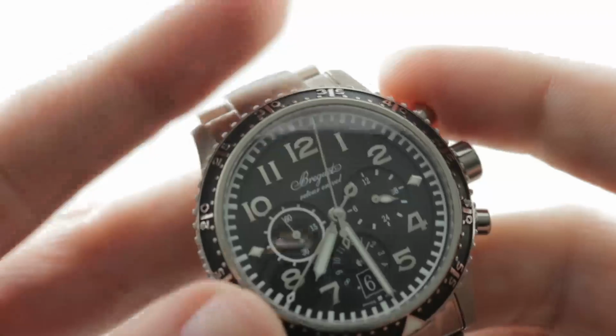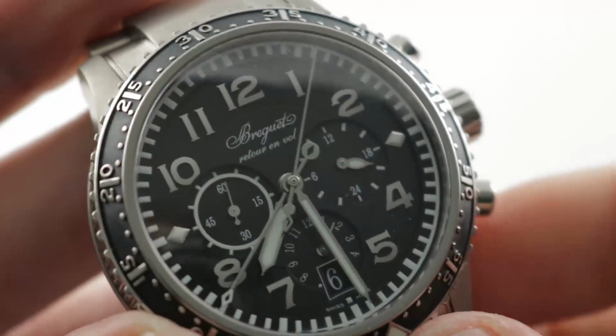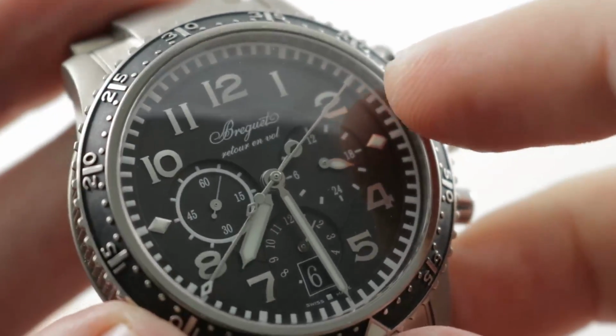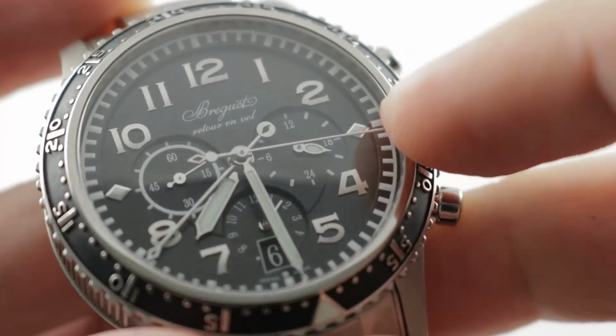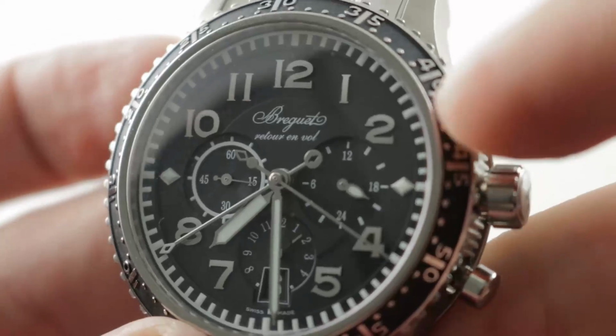You also have the chronograph running, so you can time two concurrent events using the bezel and the chronograph. Moving inboard, you can see that under the sapphire crystal, the dial itself is a matte black to reduce glare, but the numerals themselves are applique and satin finished, which is gorgeous and feels and looks rich. There's a flange outboard, and you can see that it's raised above the center of the dial. It's fully luminescent. You'll see that in a moment when I show you the lume shot.